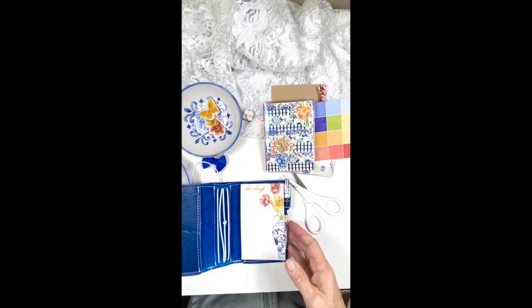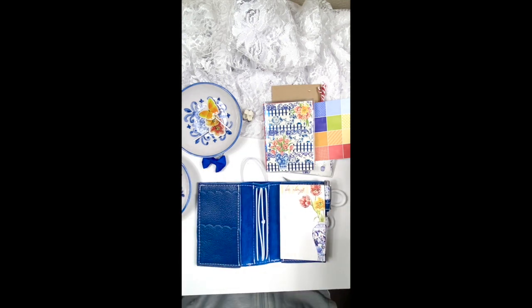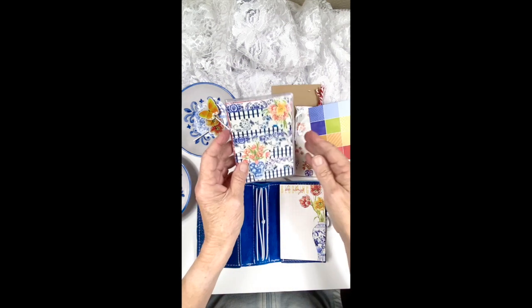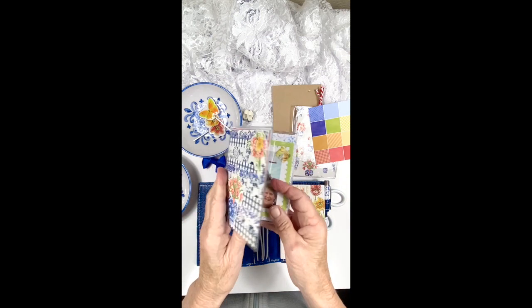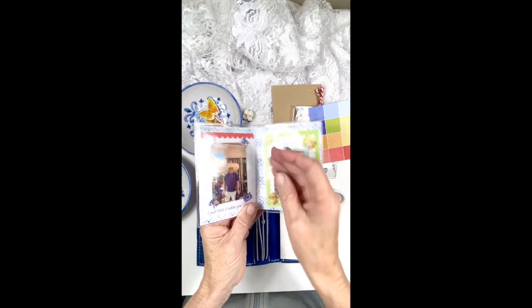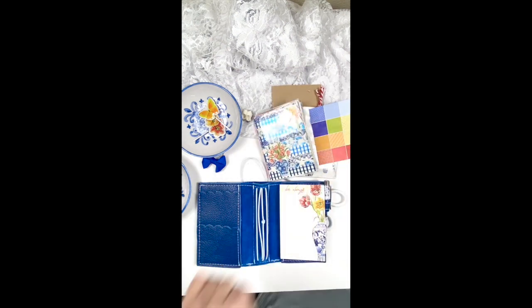Next thing I'm going to do is I always decorate this, and I use these inserts. They call them dashboard inserts, but they're actually pockets. So in here, I have a blank one somewhere.